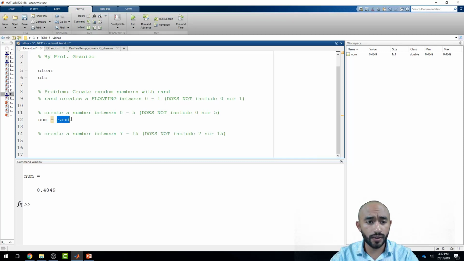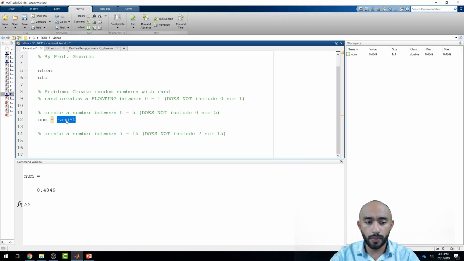So as always, rand is going to be between 0 and 1, and what I'm going to do now is multiply it times a number so that the highest possible value out of this operation is going to be 5. So the highest possible value out of rand is very close to 1 or 1. So what number do I need to multiply times 1 so that I can obtain 5? My regular basics, 5 times 1 is going to be 5. So let's check it out.